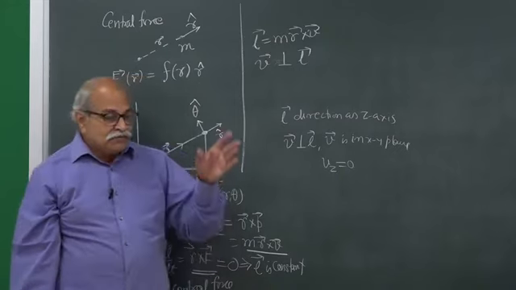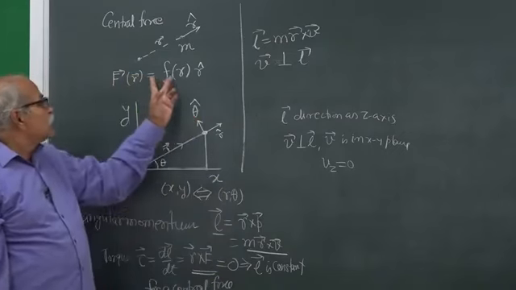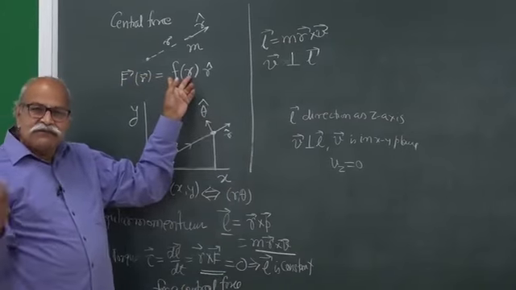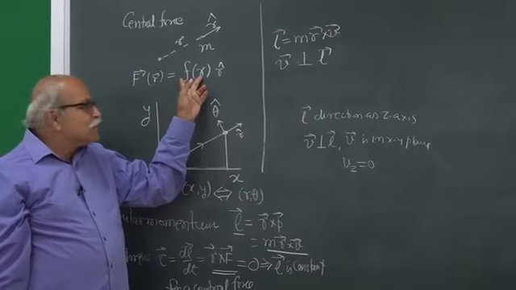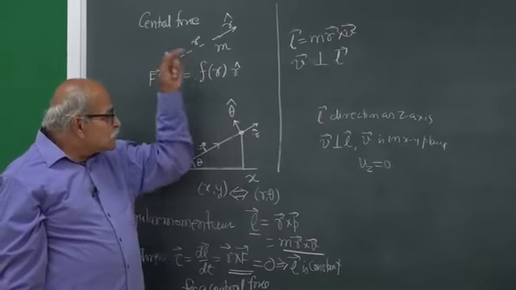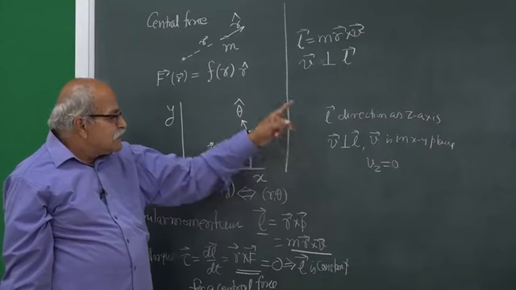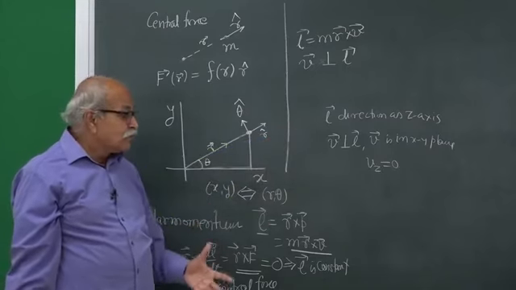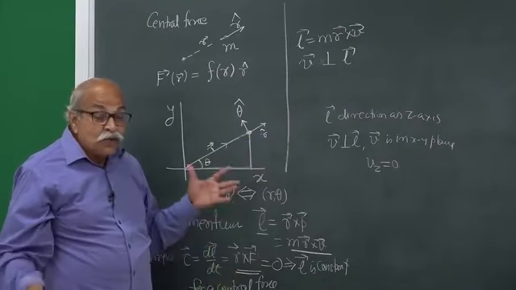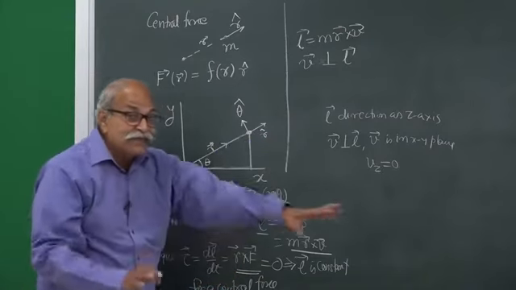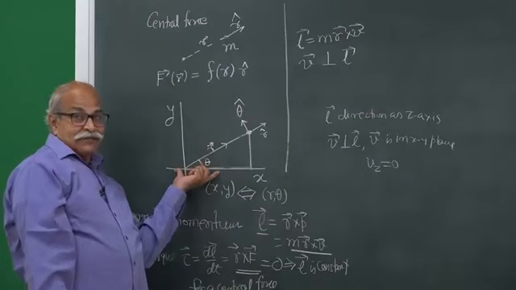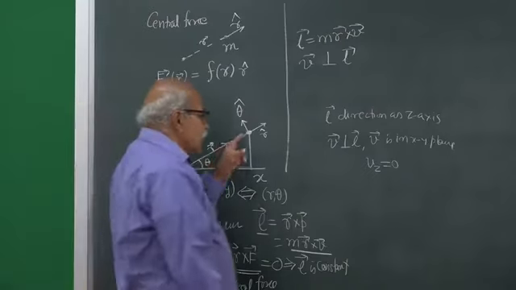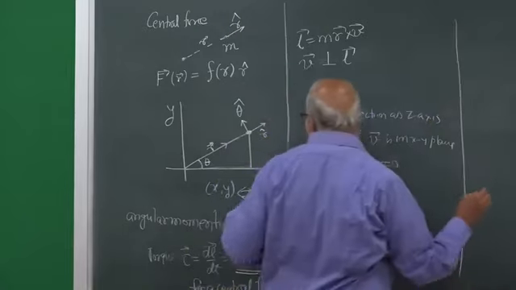Okay. So, it does not matter what this function is, 1 by r square, 1 by r cube, whatever. The motion of the particle is in a plane. All central force motion is coplanar, in one single plane it remains, and therefore, we can use this. Let me go a little ahead of this.